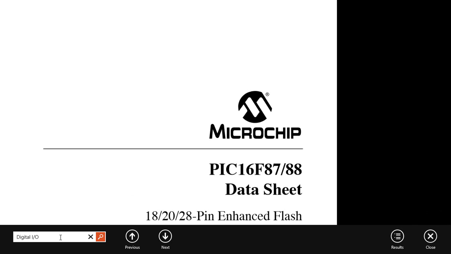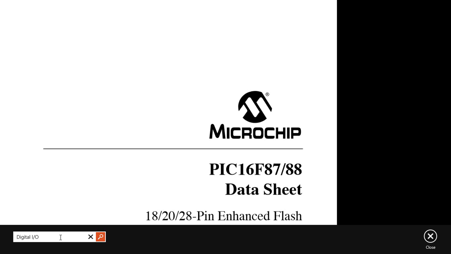So we want to set things up as digital I/O, so we can try several different words and so on to try and track down where that might be. Depending on the version of Adobe Acrobat you're using, you may find it useful to put these in quotes. So to put quotes around these. Now, I haven't found that particularly useful on this version on my machine, but on other versions I've found that I have to use it in order to find it.